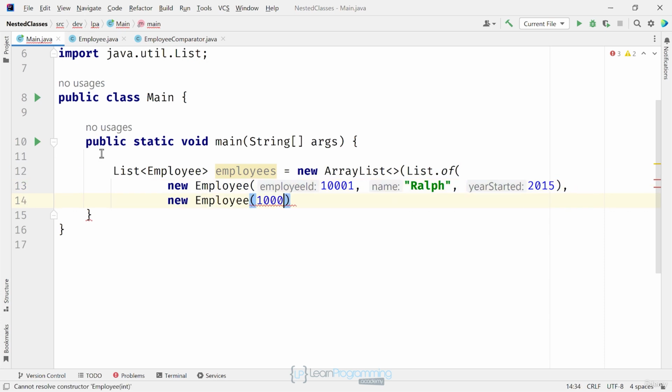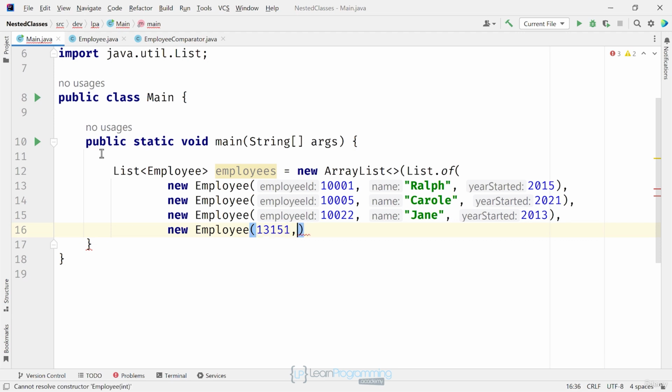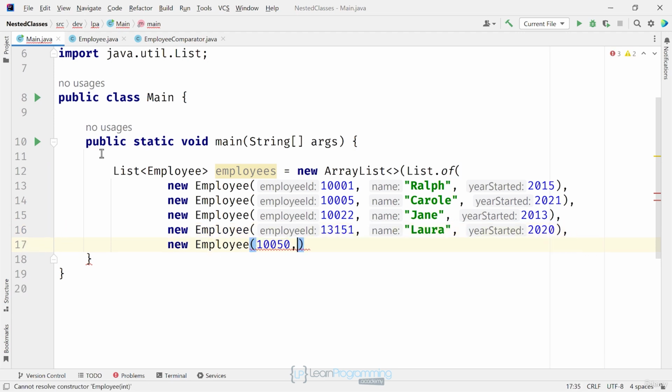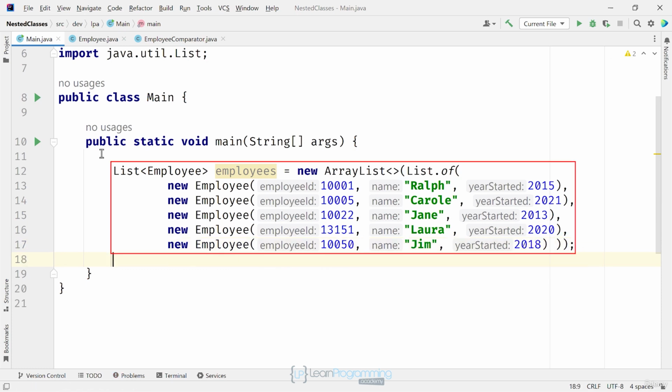Next one has 10,005, Carol, and 2021 as arguments. Then 10,022, Jane and 2013. 13,151, Laura and 2020. And lastly, 10,050, Jim and 2018. That's 5 new employees created and added to our ArrayList.